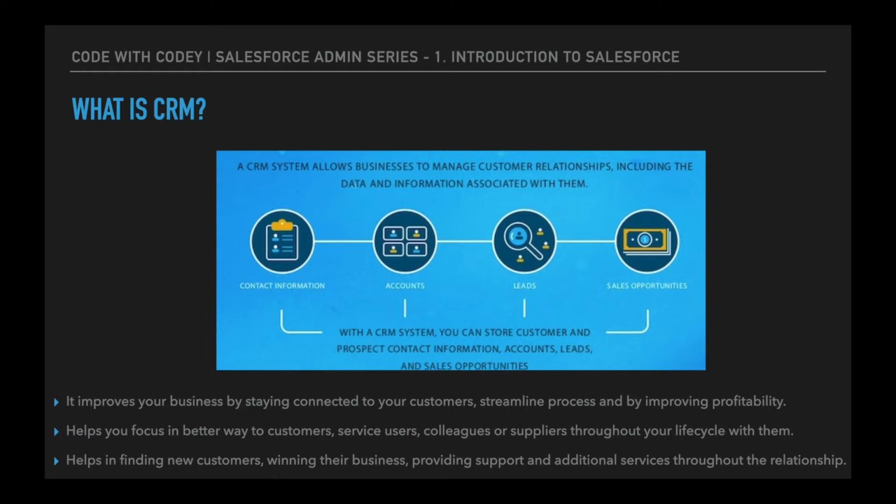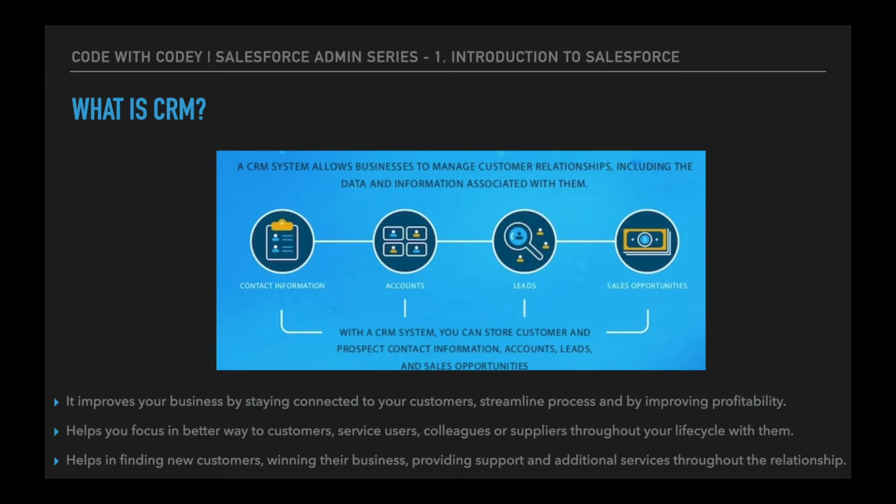These are the problems that CRMs are designed for. It improves your business by staying connected to your customers, streamlining processes, and improving profitability. It also helps you focus in a better way on customers, service users, colleagues, or suppliers throughout your life cycle with them. And it also helps in finding new customers, winning their business, and providing support and additional services throughout the relationship.